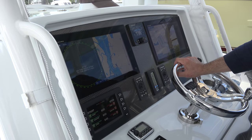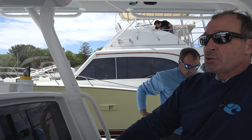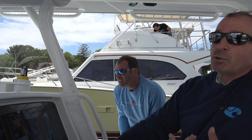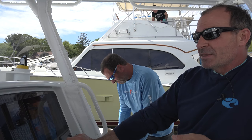I have Sirius Weather, although Furuno offers a weather service, which is very, very detailed, but I do Sirius because offshore you would need a computer connection, and Sirius I could connect to. We have AIS on this boat also.